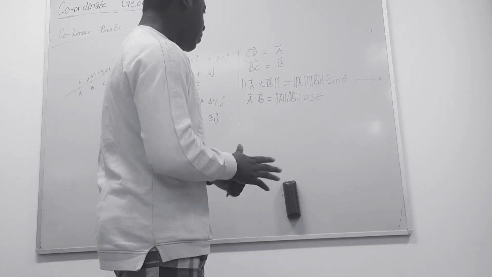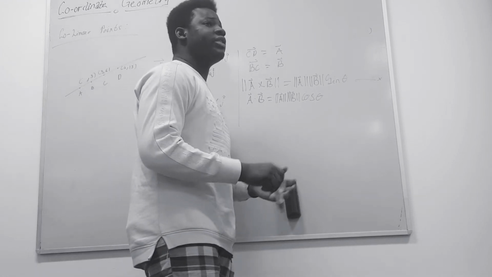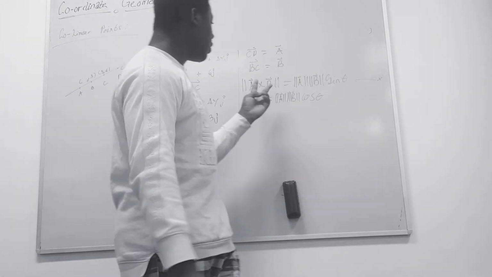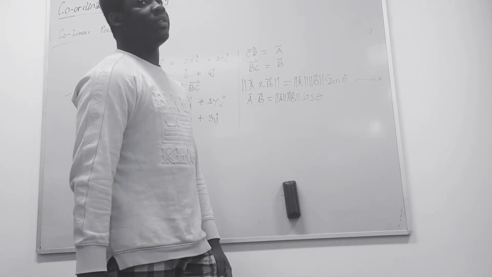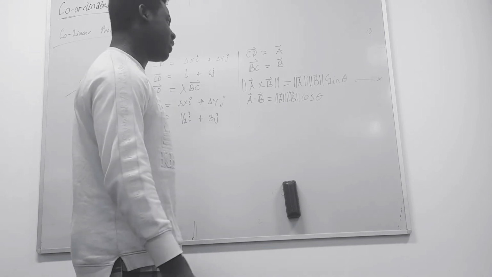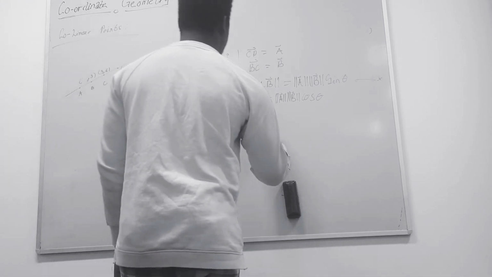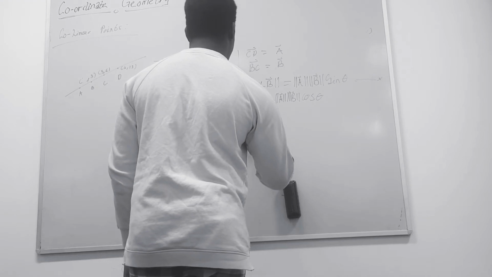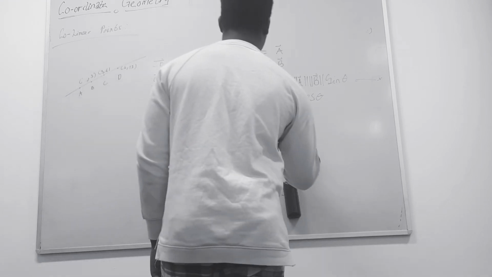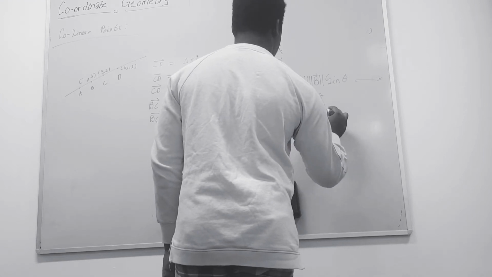There's something I want to say quickly before I go on. If you take the cross product of two vectors, they give you a third vector orthogonal to the original two vectors that you crossed. If you take the dot product of two vectors, you get a scalar. Now let's say what's A? The magnitude of A is equal to the square root of 1 plus 36, that's equal to root 37.